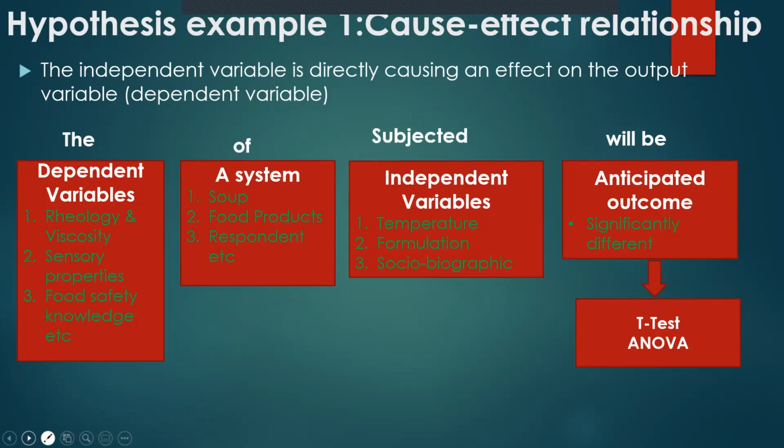Because in a survey, the system is already stagnant. You are not subjecting any system to an experiment to measure an effect. So therefore, you can have a cause-effect relationship only in a study that is an experiment, whereby you have groups, because the independent variable is always put into groups. So for this one, if we say social biography, then it should be a group of people, whereby one group was trained and the other group was not trained. So then that becomes a quasi-experimental design. Okay. So it is still an experiment. So cause-effect relationship works only for experimental designs where you are actually doing an experiment.